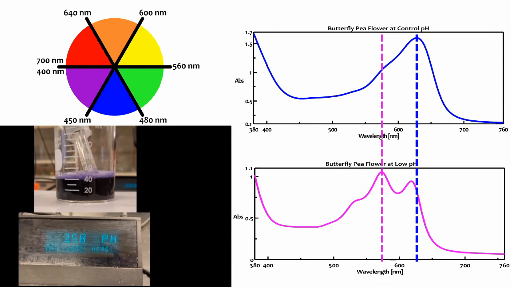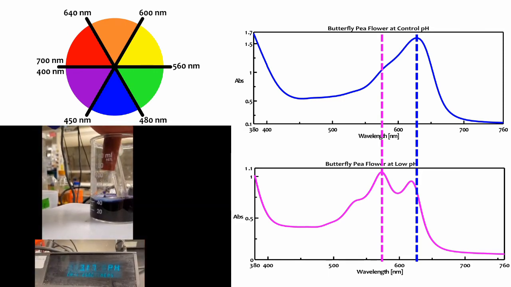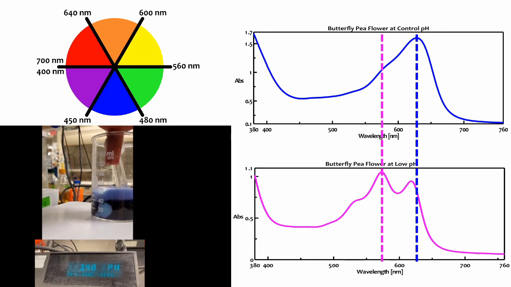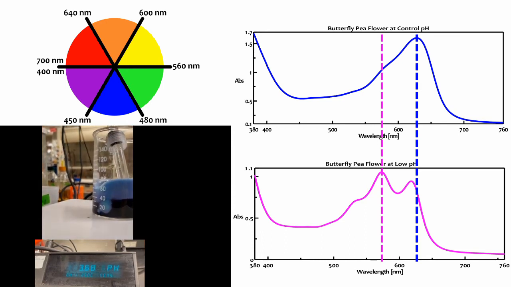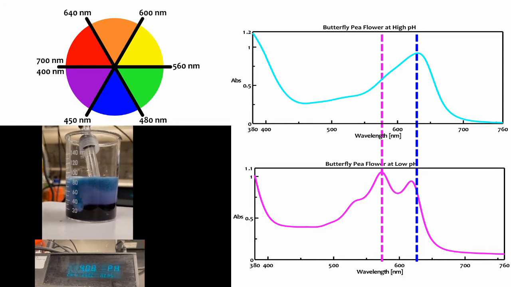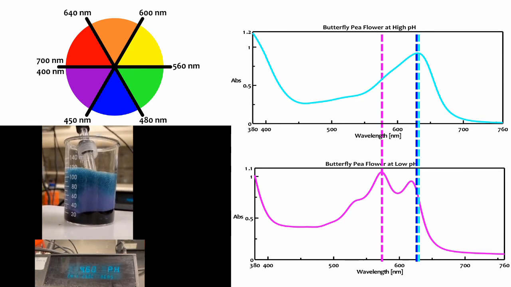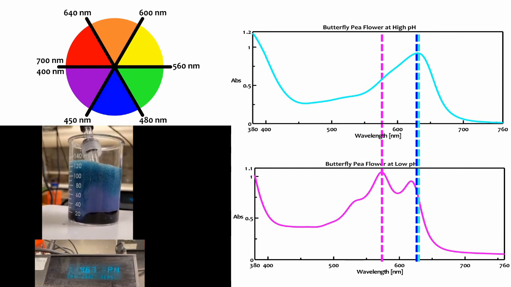Because this is a reversible reaction, we decided to perform the same experiment but in the opposite direction. We added baking soda directly to the now highly acidic solution, producing a beautiful blue-green volcano. The resulting spectrum showed a slight shift toward longer wavelengths, though nothing dramatic. Still, the absorbance of wavelengths near 640 nanometers likely contributed to the green-teal colored froth in the video.